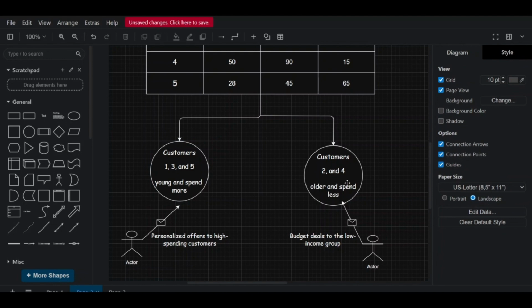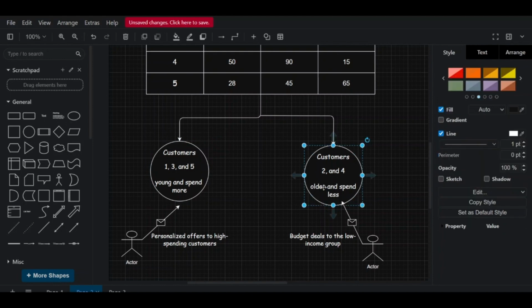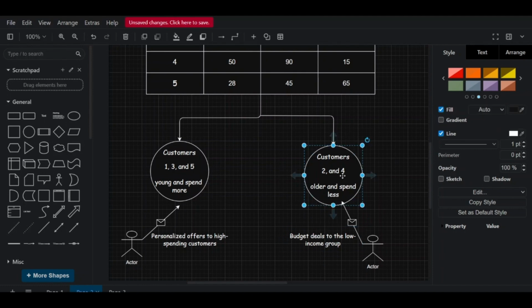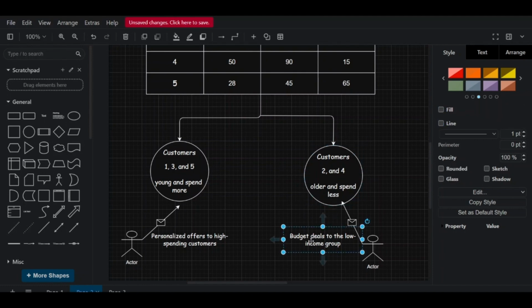In the second group, older customers spending less, we can provide budget-friendly deals or some personalized offers for the lower income group.